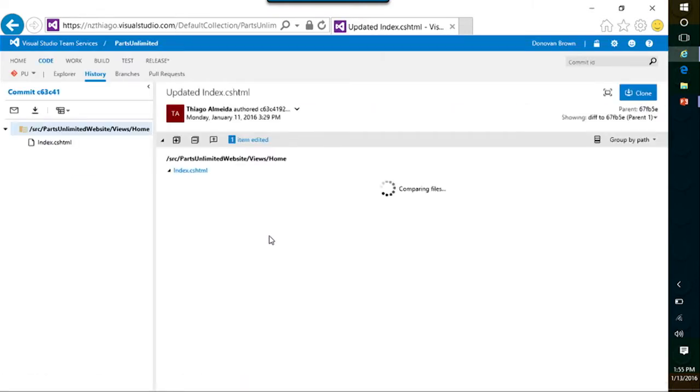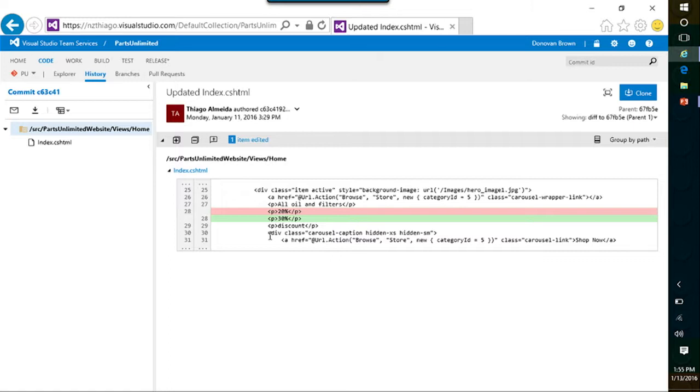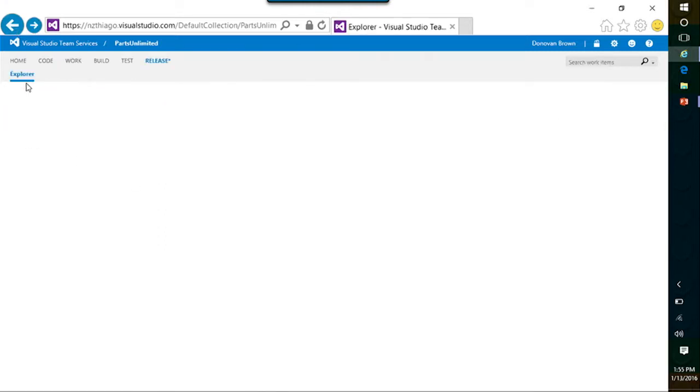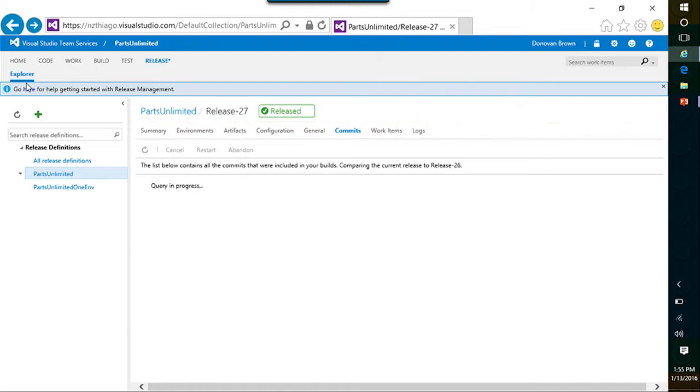And again, echoing the whole traceability, right? Being able to effortlessly move from my release into the code that actually changed, that actually caused this particular release. So again, we're working really hard to make sure that there's just this one pane of glass. I mean, if you were to go back 2 years ago and do the same demo, I would have taken you inside of Visual Studio, I would have taken you to a web browser, I would have taken you into Microsoft Test Manager, I would have had to take you into Release Management, and now we give you all that information at your fingertips right through a web browser. Cool. Yeah.